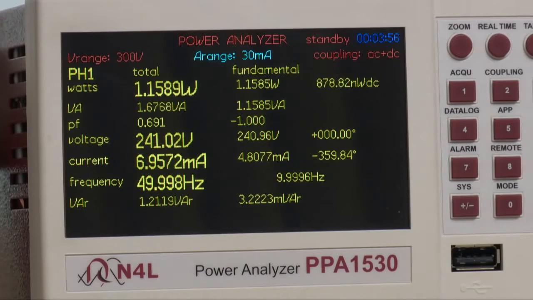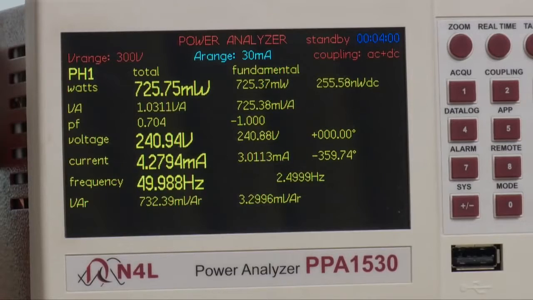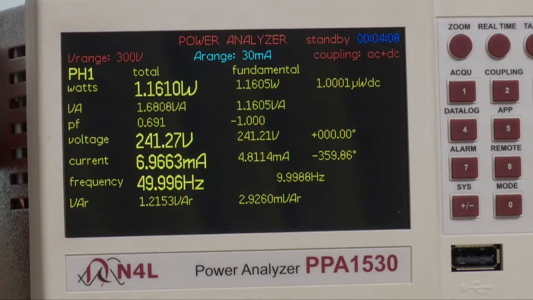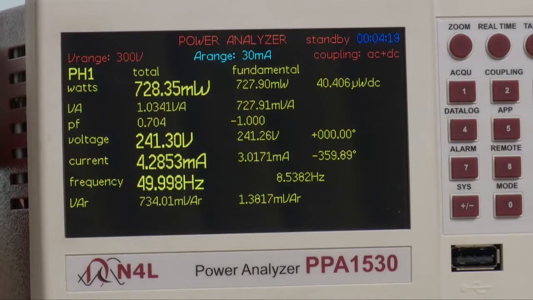So if I change the frequency from 1 in 5 of the 50 Hz cycle to 1 in 20, it can be seen that the measured pulse frequency changes from a 10 Hz period to a 2.5 Hz period. I can flick back to 1 in 5, and all the time the instrument is synchronized to the voltage and the current. You will also notice that the power remains completely stable, even when I switch to a low-duty cycle.